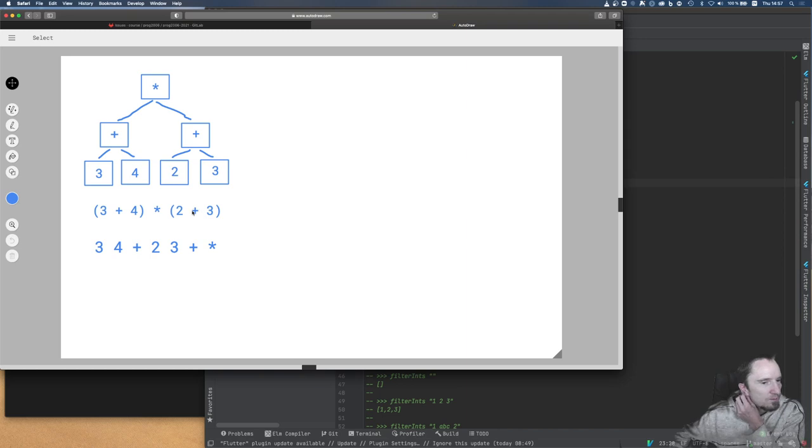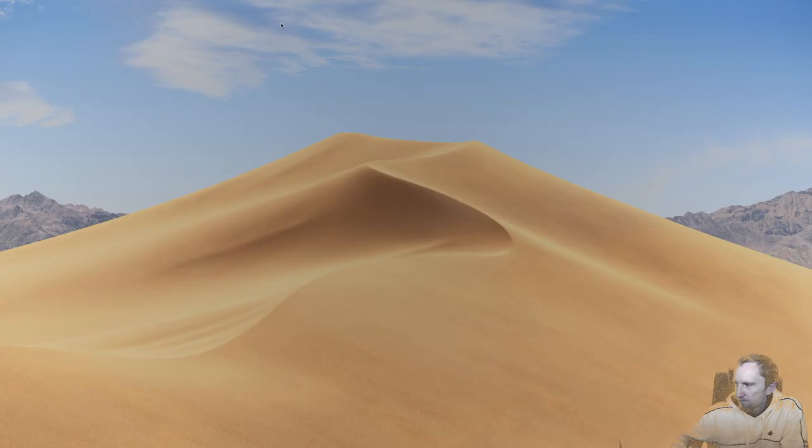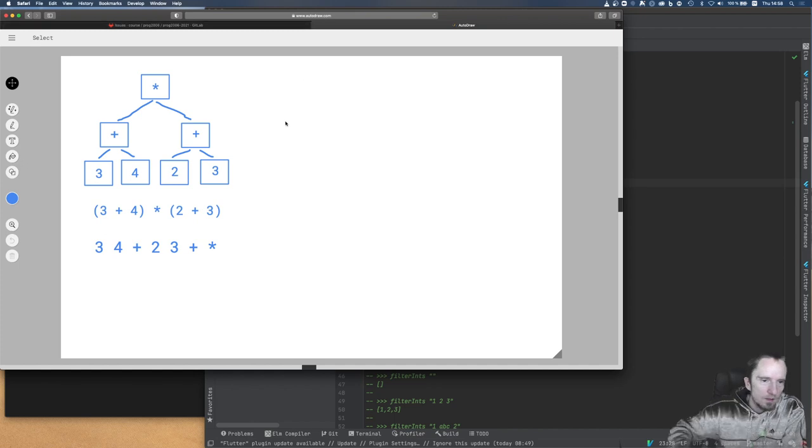Those are functions which take two parameters. That's why we have a left and right side. If we had a negation operation, it would only take one number, right? So you can see here that we have tokens, nodes, which are either operations that we need to do or the numbers that we are operating on. And dealing with this tree and parsing this type of expression into a tree would be a little bit cumbersome.